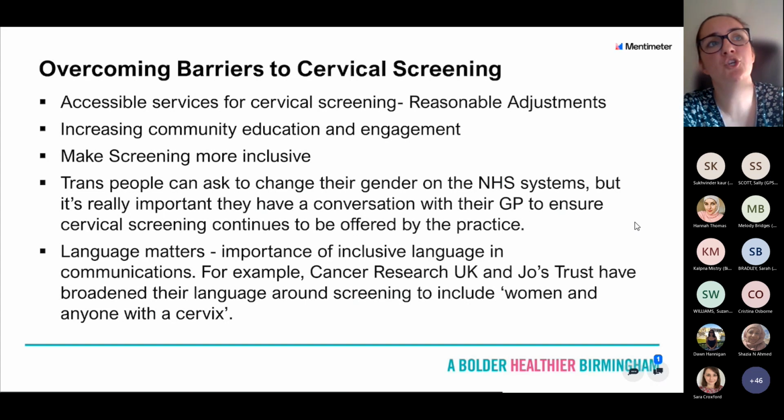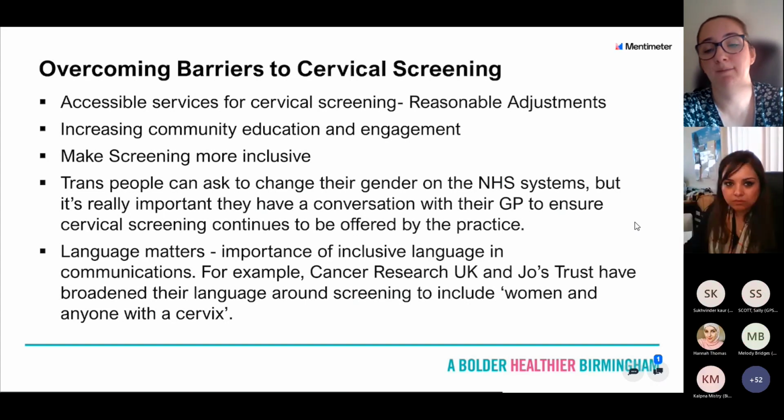a woman. And this should be communicated to reception staff as well, because sometimes it's them who are accessing patients first. They might be the first person to speak to a patient when they phone up to make that appointment. So it's really important that everybody's aware of this. We need to expect that trans and non-binary patients are going to access this service and treat them like any other patient and not as an unusual or unexpected patient.